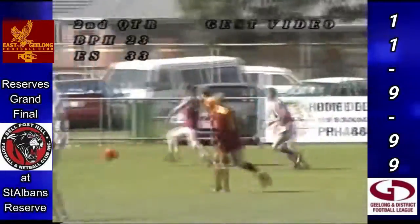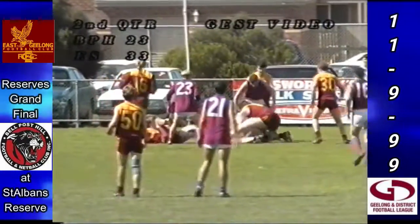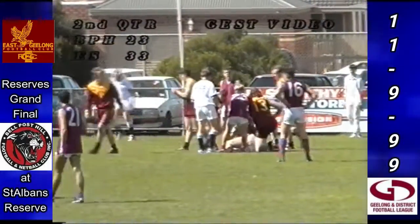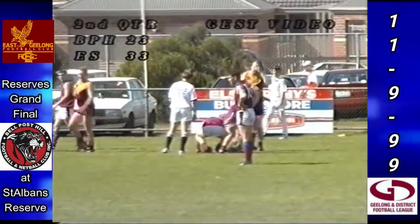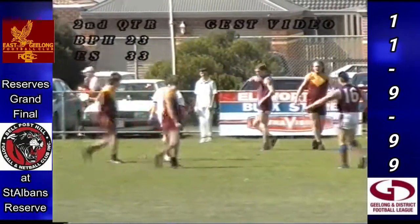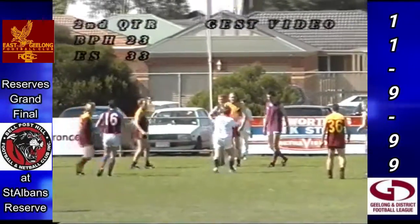Marinovic does the ruck work. Wins this one too. Knocked it down there towards Kelly. Couldn't quite handle it. Kelly dives in on top of the footy again. He'll get a ball up. Well played, Kelly. Showed a fair bit of desperation there. Didn't let the ball get out. It's 65 metres, 70 metres out perhaps from goal with Eastern Suburbs in attack. And they lead 33-23 on the second quarter scoreboard.